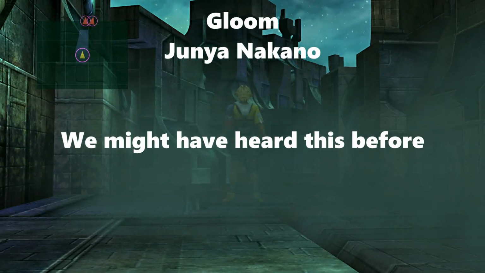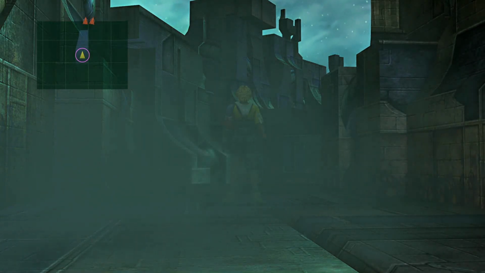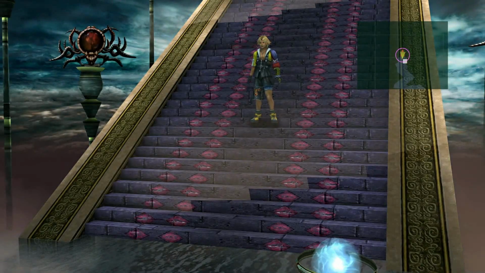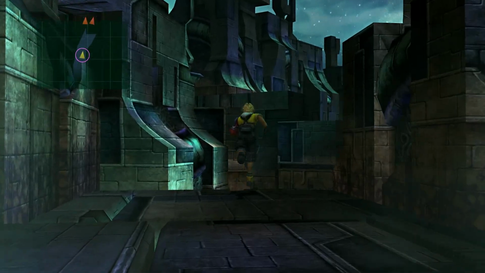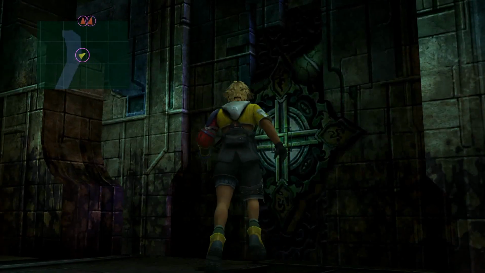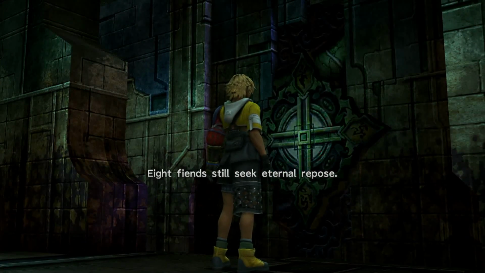Last time we defeated the Seymour Flux boss, and if you just turn around, if you need to save your game at any point, this is a save sphere right here. Alright, so let's explore this place a little bit. Right here. Okay, that was just some Gemini. Anyway, so we need to defeat 8 fiends before we can open up this door. All right, so I'll be right back.